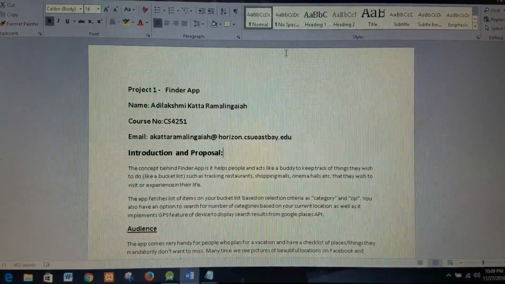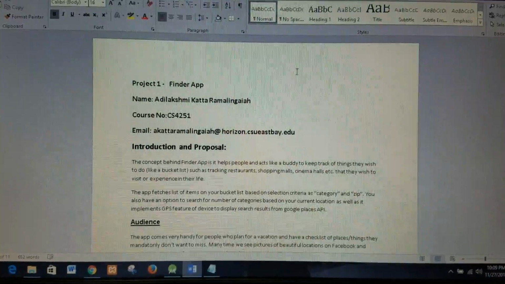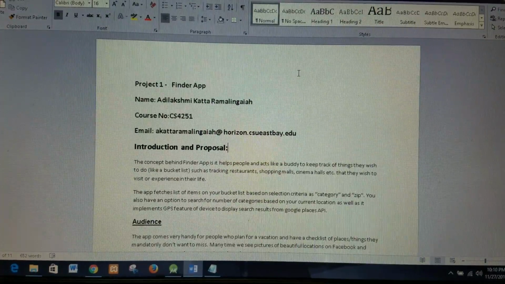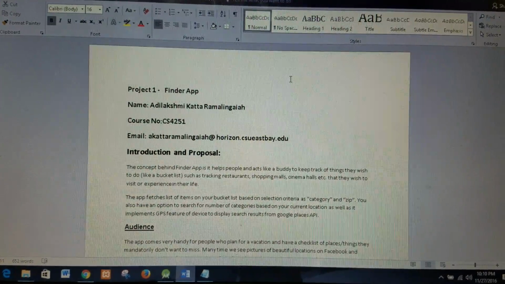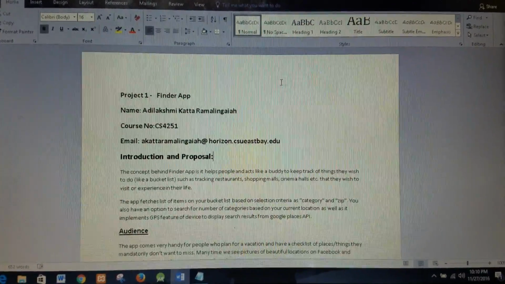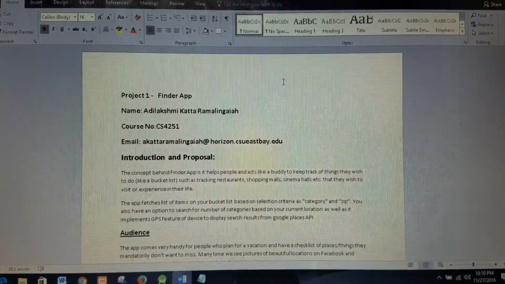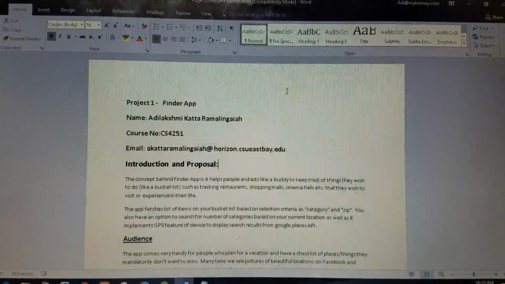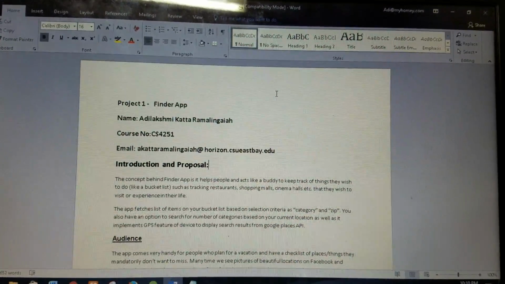This is targeted to any audience who have a craze for, say, food or shopping or visiting places, or be it anything. Everybody will have their own personal bucket list or to-do list. My app enables you to have your personal bucket list on your mobile through an app. You can add categories like shopping malls or restaurants or amusement parks or places to visit or, say, cafes. Whenever you hear anything good from your friends or people around you and they suggest you to do so, you can add them on your bucket list and visit it whenever you feel free.